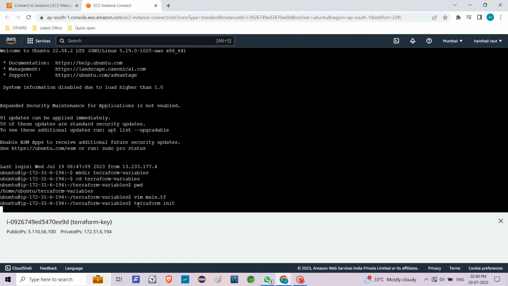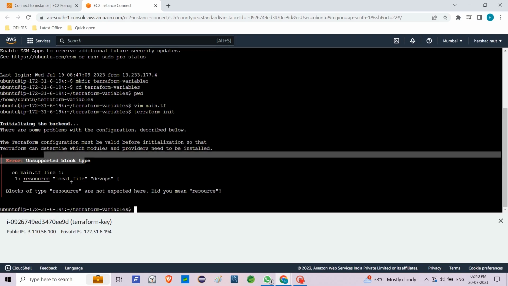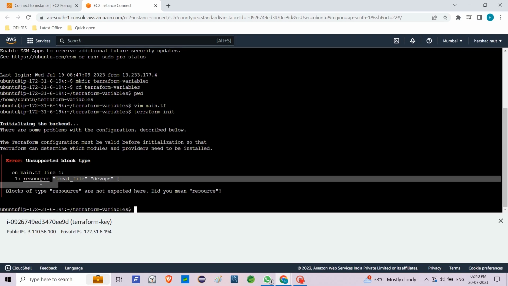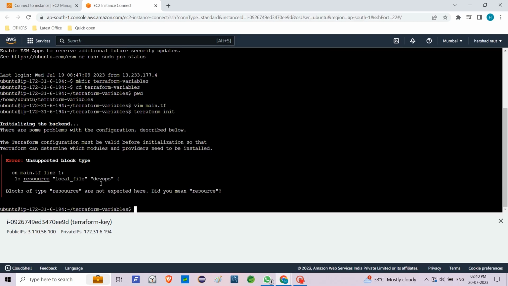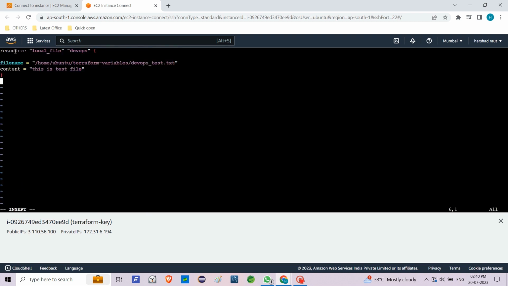Now initialize Terraform in this directory. Some error is there. Okay, got it. The spelling of resource is wrong.